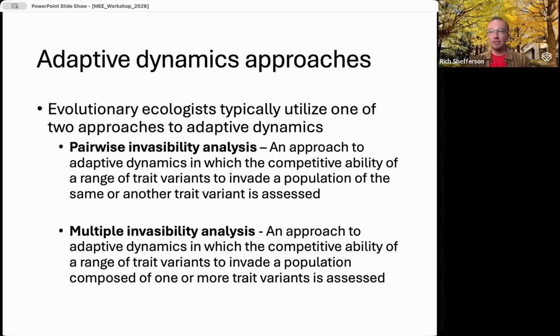The package handles the two general approaches to adaptive dynamics: pairwise invasibility analysis and multiple invasibility analysis. In the pairwise case, we're trying to test the competitive ability of a range of trait variants against one another in pairs, whereas in multiple invasibility analysis, we might actually dump all sorts of different trait variants together to see the result of that competition.